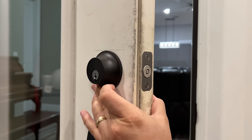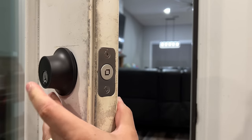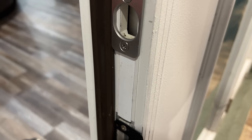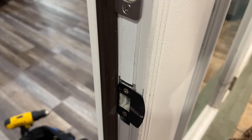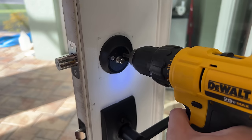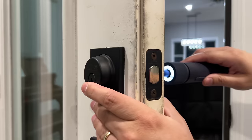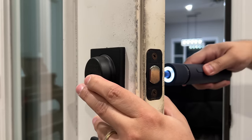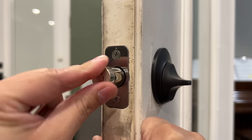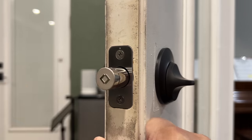One detail: I wish the strike plates actually matched the color of the lock. All the strike plates and deadbolt plates in the box are silver, and I was replacing a black lock. You don't typically see the inside of your doorframe, but if matching everything including strike plates is important to you, keep that in mind. Also, most deadbolts have flat sides with rounded tops and bottoms, but the Level Lock — because the battery is in the deadbolt — has to be perfectly round, meaning a lot of strike plates won't work with it.